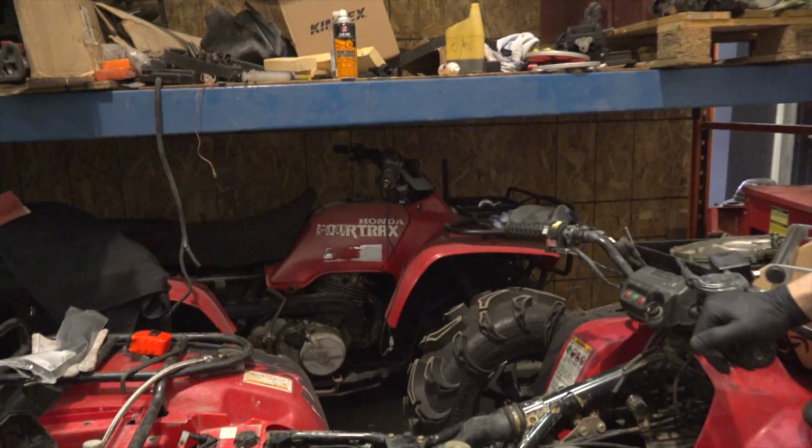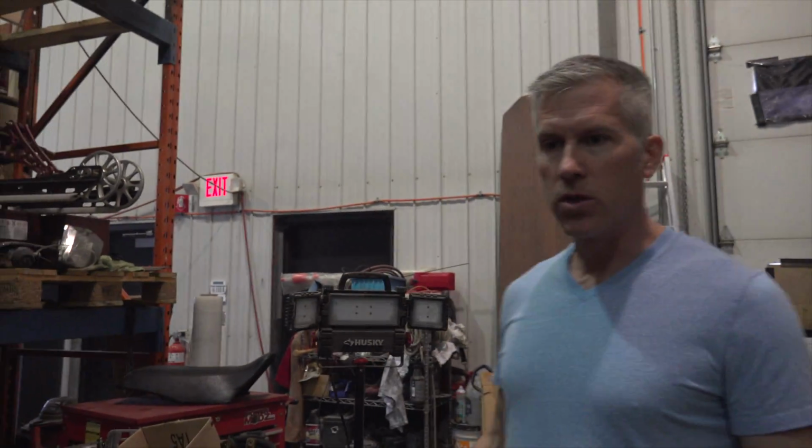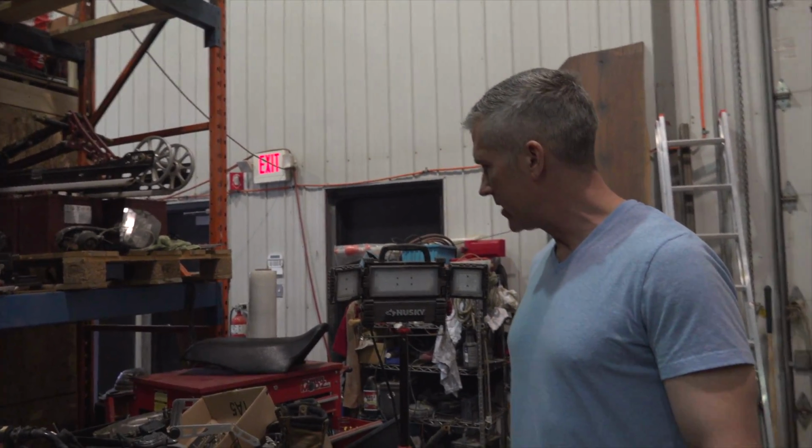Then I've got Old Red right there, and I blew the back end out of it, blew the differential on it. So, I don't know if you can see that, probably not. But we're going to pull that out soon too, because, you know, now's the season, right? We're going to start getting ready to do that.